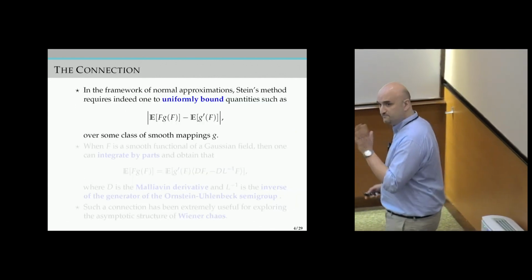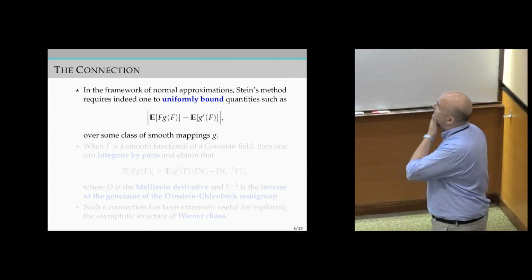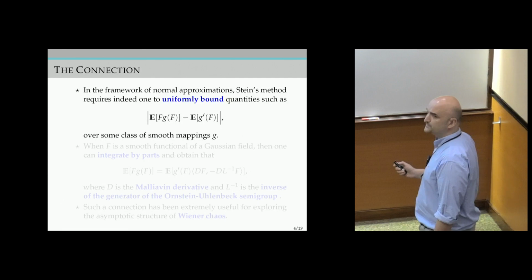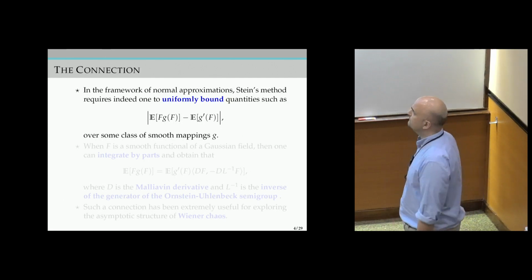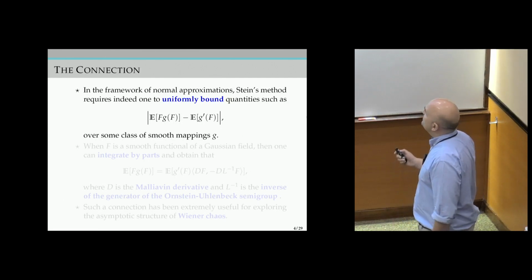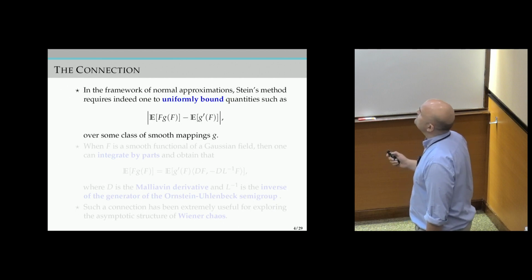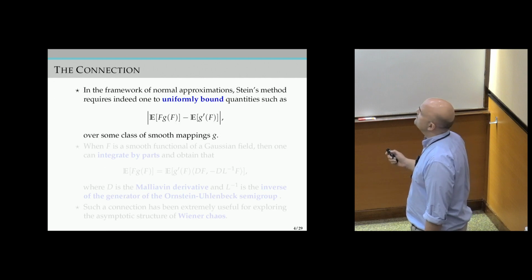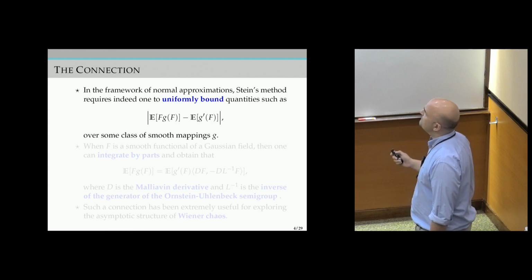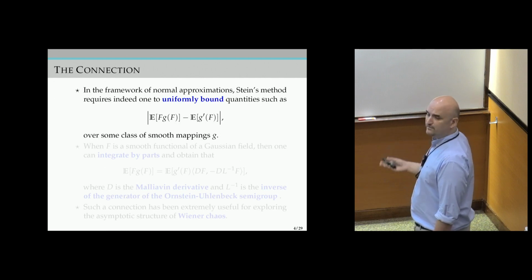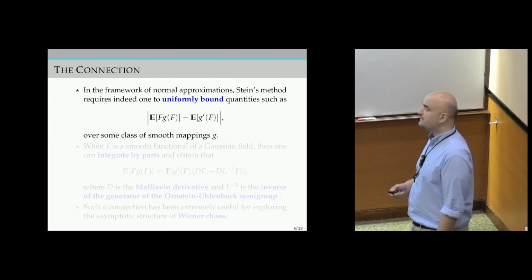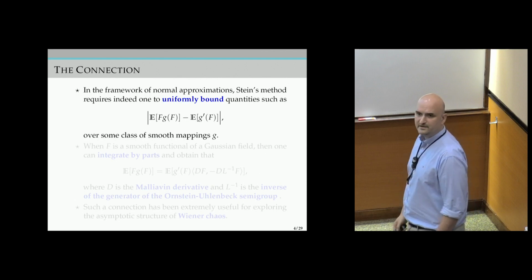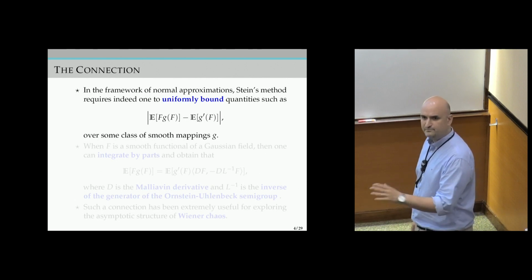And so before going to the main part of my talk, let me just rephrase something that has already been observed, for instance, in the talk by Guillaume 2 days ago. So as we know, in this room, every one of us knows that normal approximation, for instance, using Stein's method for normal approximation, requires us to bound uniformly expressions of this type, where capital F is a random variable that you would like to compare with a Gaussian random variable. And G is a function that arises as the solution of the Stein equation associated with a given test function that can be smooth or non-smooth.